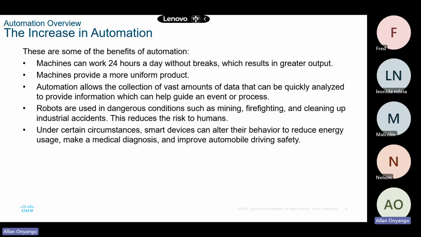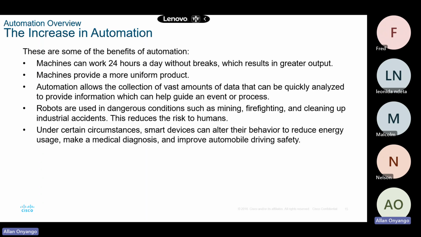We use drones in taking aerial photographs of a very massive group of people, or it could be a war going on, or it could be for weather forecasting. So we use drones a lot to do that, and these are part of automation. And under some circumstances, some smart devices can alter their behavior to reduce energy usage, make medical diagnoses, or improve automobile driving safety. And you've heard of driverless cars with Google.